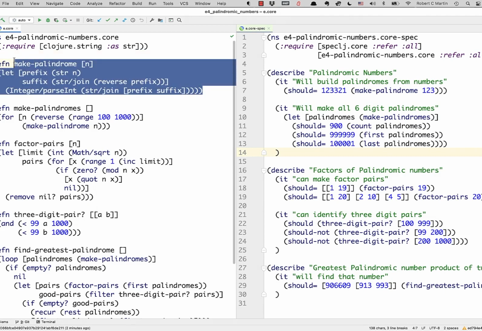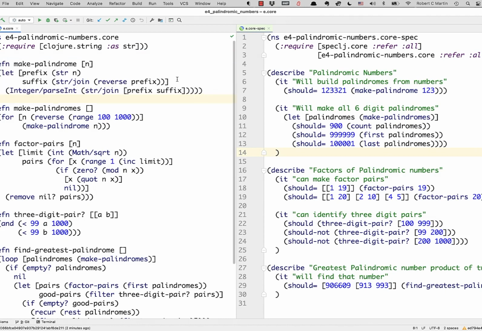Okay, so here is the function that makes the palindrome. It's actually very straightforward. Maybe it's a little too straightforward. We start with a number n, and we're going to make a palindrome out of that number. And we do that by taking the number n and converting it into a string, which we call the prefix.